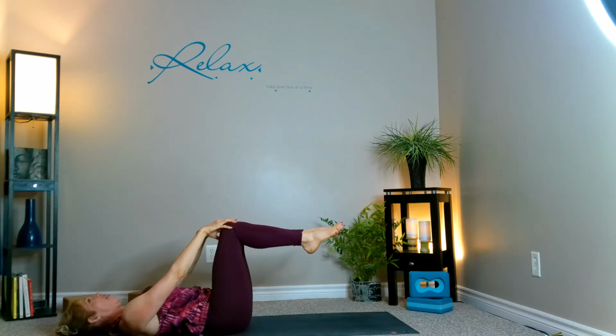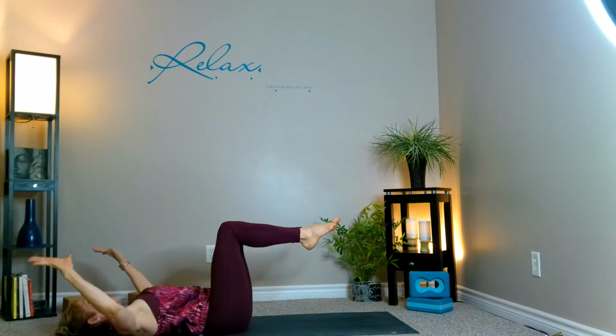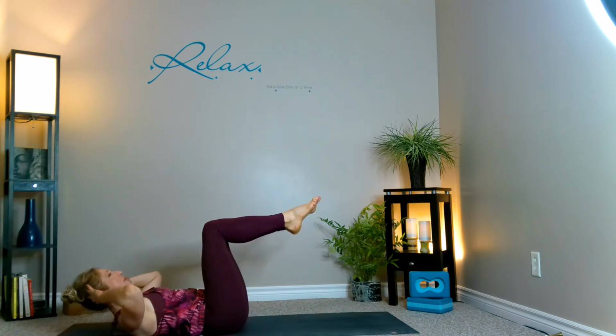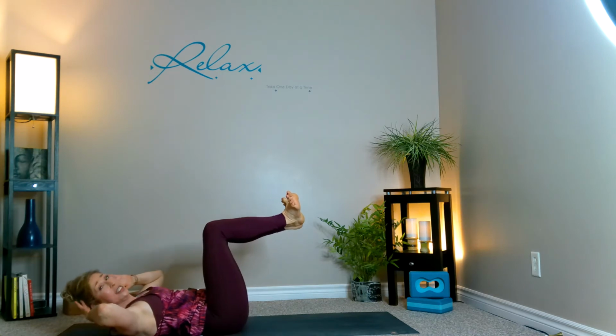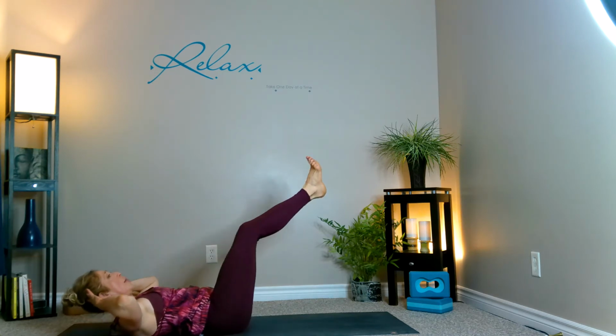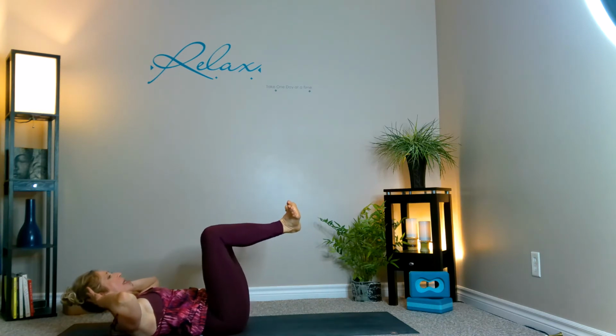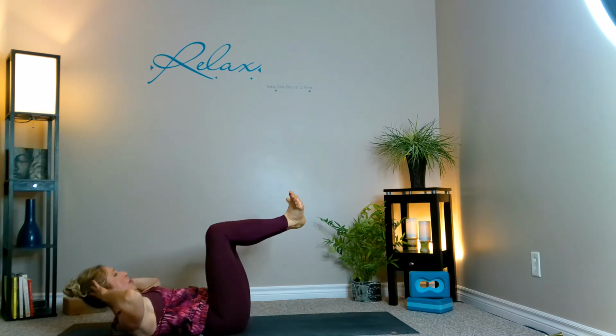Nice leveling of your shins here. Once again, head on the floor or lift it. This is our last round like this as we bring the feet together. Flex the ankles here. Open your knees apart. Bring them together as you reach through your tippy toes. Flex and open. Reach and close.